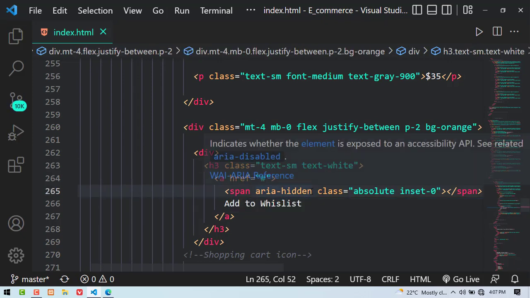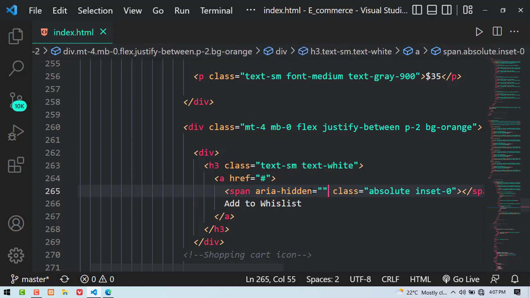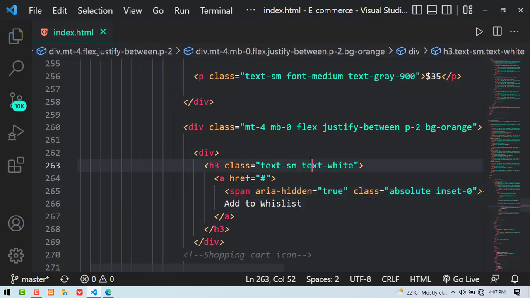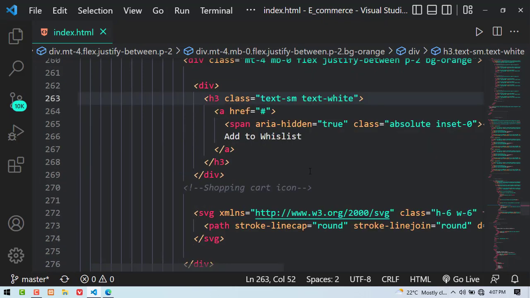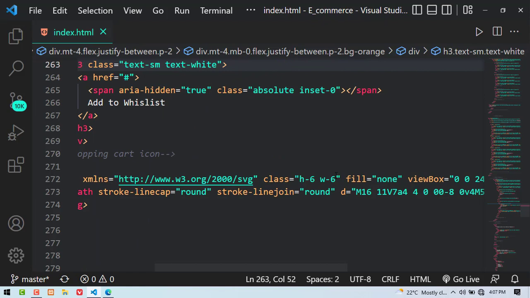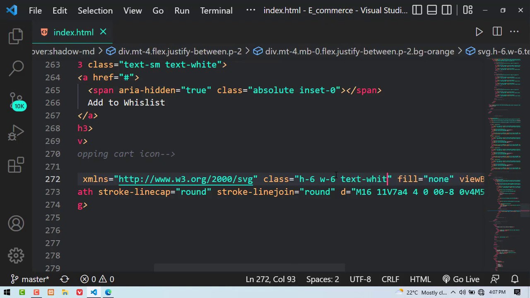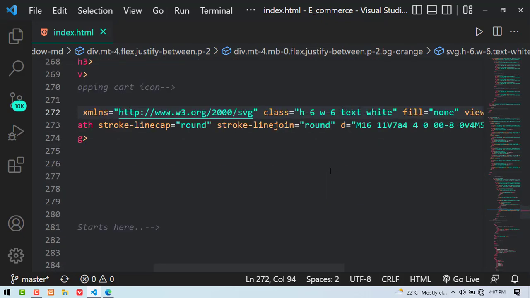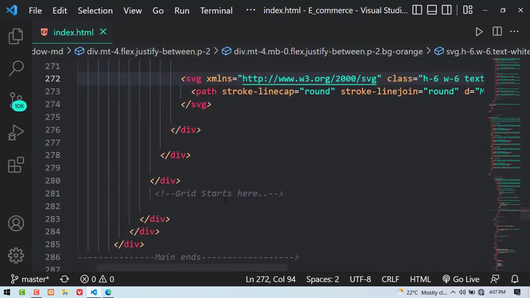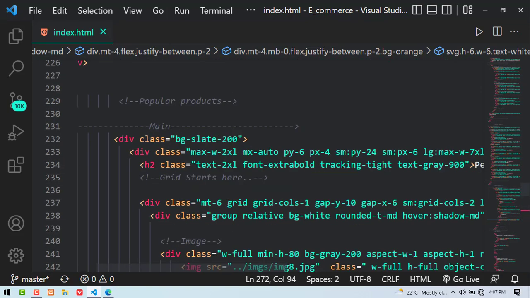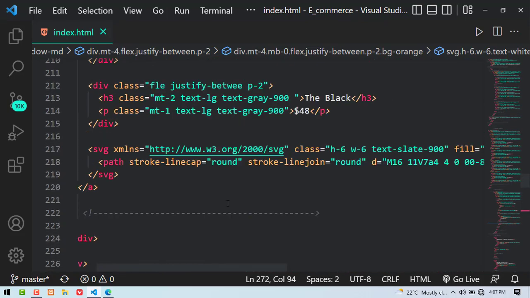Aria hidden is equal to true. And now for the shopping cart icon, we are going to style it this way, so text white, just that. So that should be our section, people also purchased or popular products section.